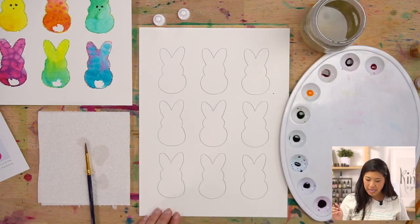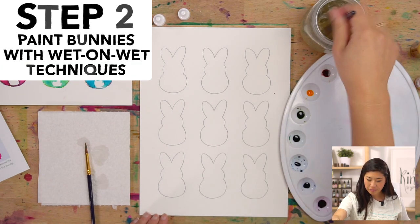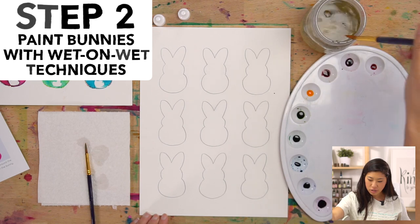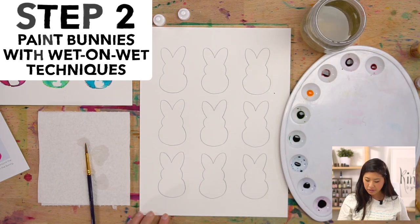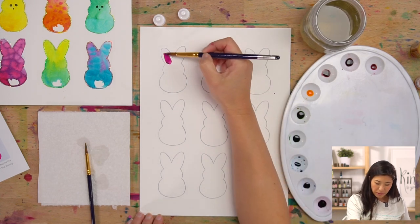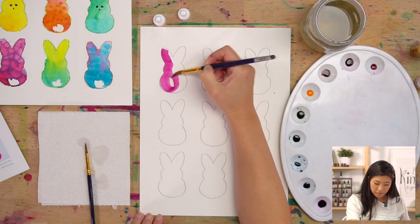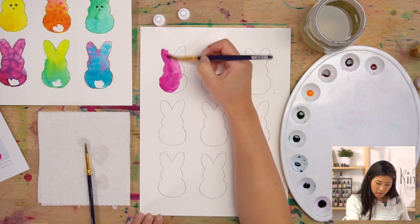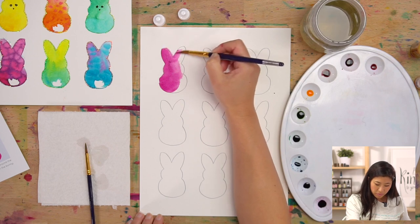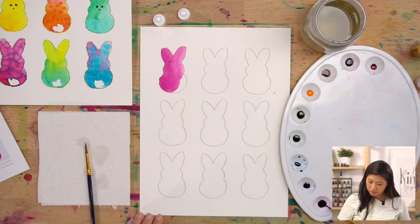So first trick or technique is you're gonna dip your brush in water. Hit it off to the side so it's not too wet. And you're gonna pick a color. Keenan, pick a color. Purple. Purple. Okay, so you're gonna pick a color, and what I want you to do is paint the whole bunny. You're gonna pick just this one color, and if you run out of paint, you go and get some more.